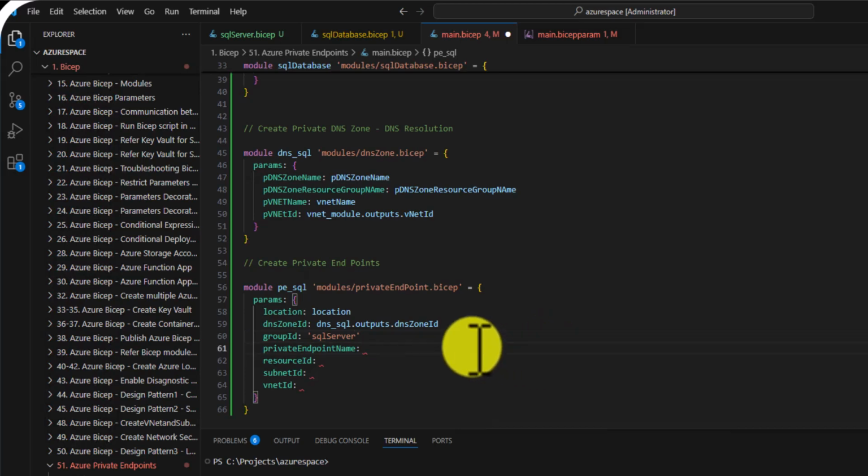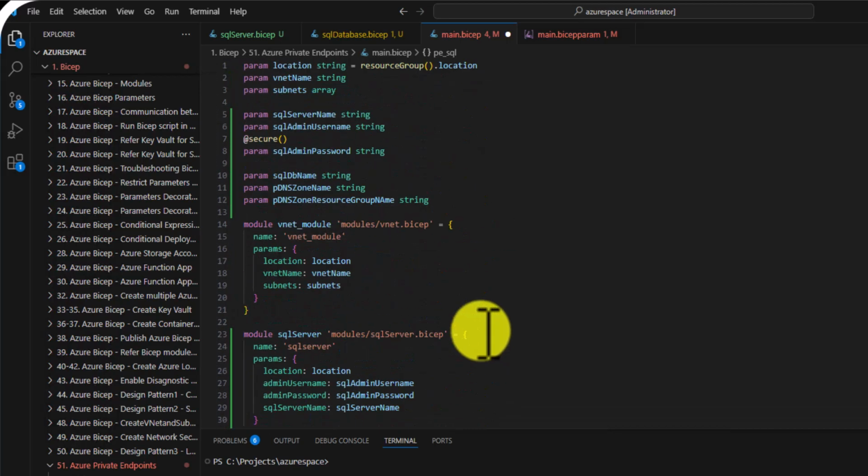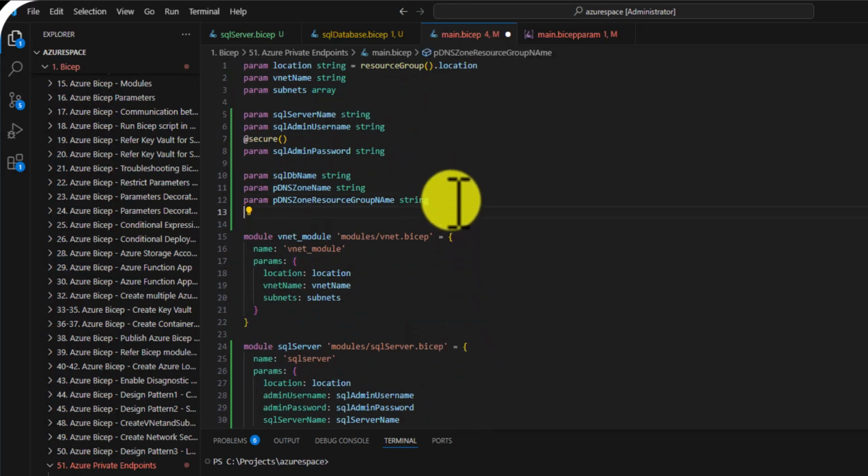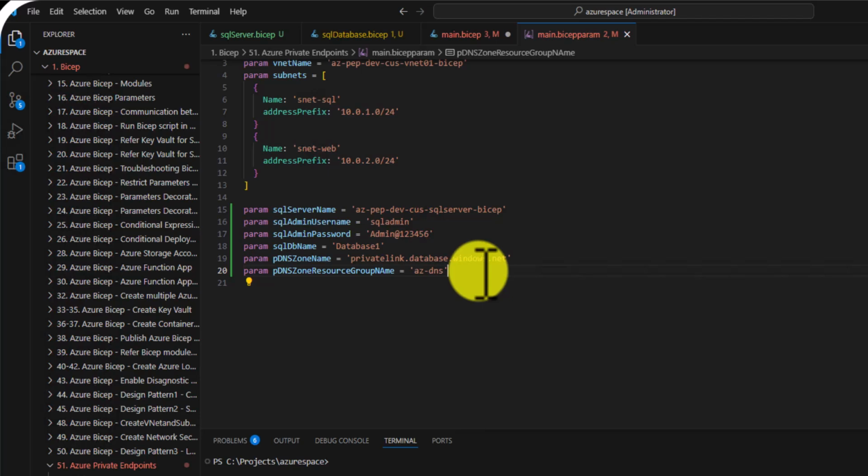And then we also need to provide a private endpoint name. Let's make it a parameter. So I'm going to create a new parameter for the same. And then obviously we need to create a new parameter for the new resource and provide a meaningful name.